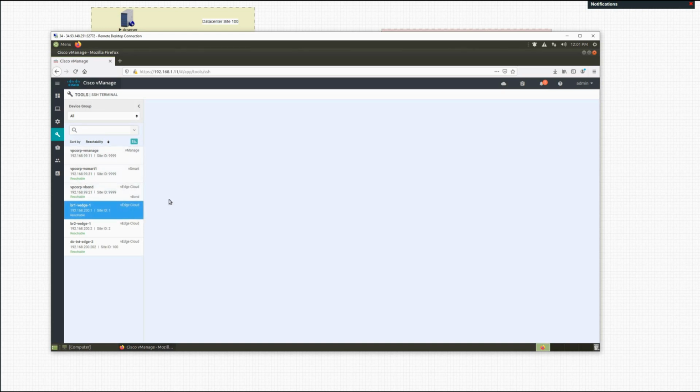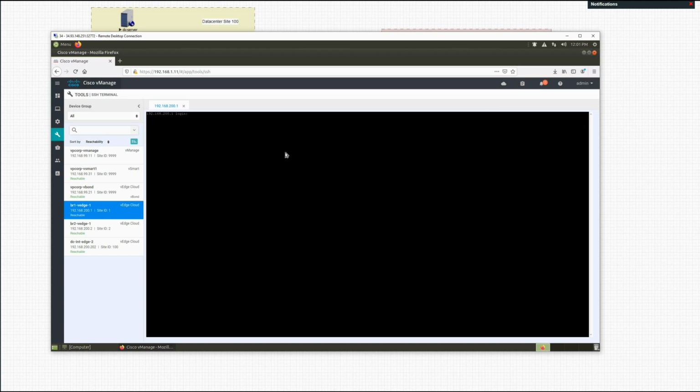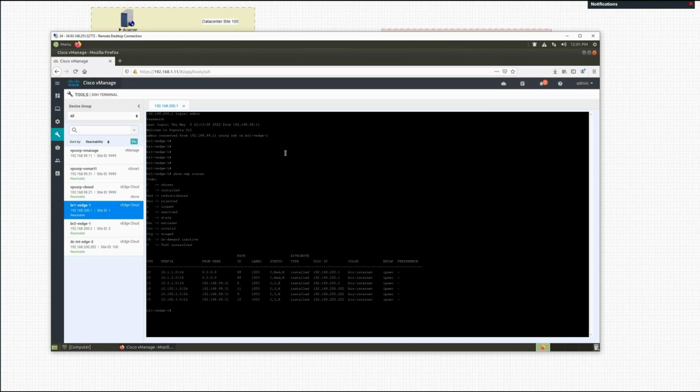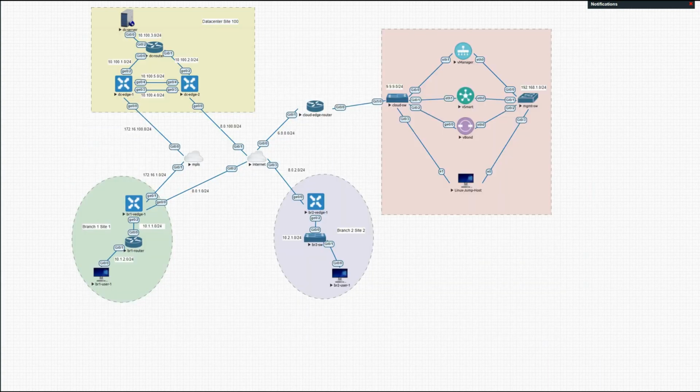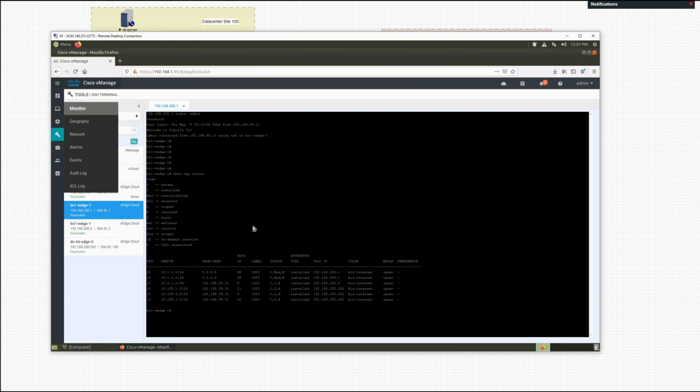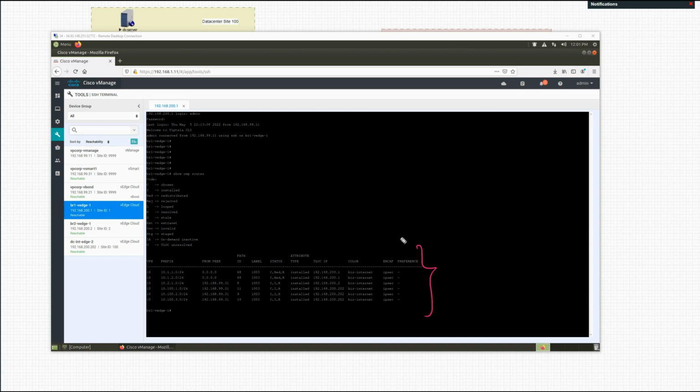So if I open this VR1 VH from here, although the font, as you can see, is not that clear, let me write admin and password. So here you go. If I do show OMP routes here, it is going to show you all these routes which I was seeing in the UI also, right? You can see that these are the routes which I am receiving in the OMP. Pretty easy, pretty neat, right?